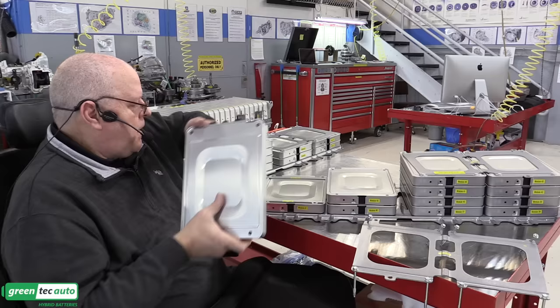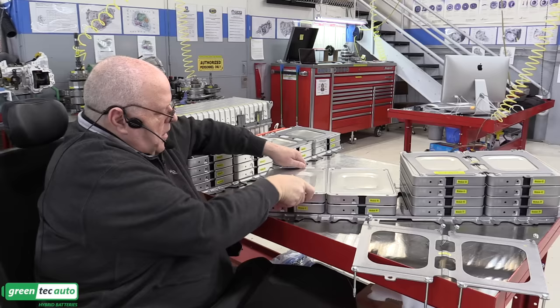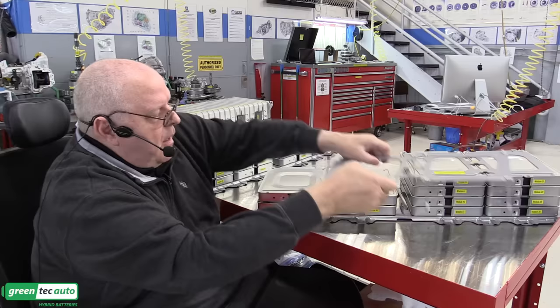All right, so there are two module spacers that have to be lined up with the holes. Then we just start stacking the modules on top of each other. Obviously, we stack four up over here. We're only stacking two up here.